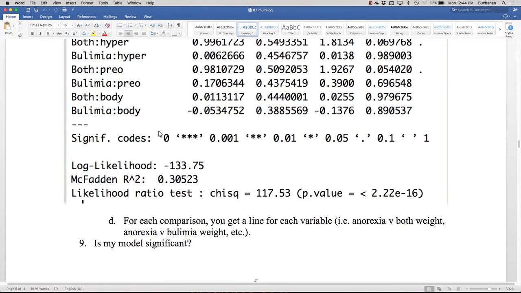But the first question is always, is my model significant? So is the model significant? Well, we talked last time about null models versus residual models and how you had to do this chi-square comparison. But as hard as they made you work to set up the data, they at least gave you the answer without having to compare.